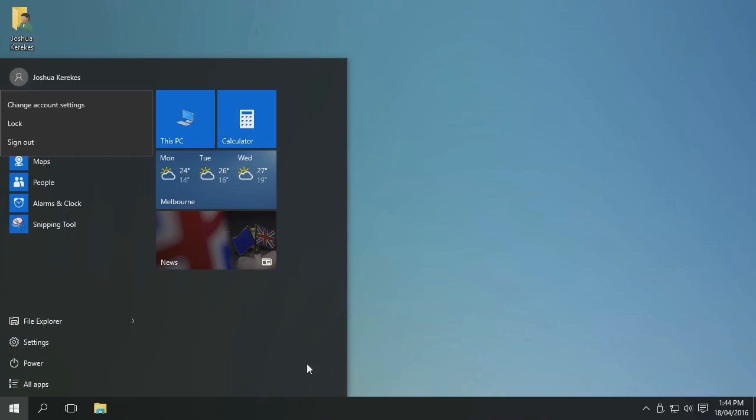So before we had it down here in the right hand side of the start menu, now it's at the top. At the top it displays who's logged in to this computer right now and allows me to sign out, lock. Okay. Then under that, as the heading suggests, it shows you the most used icons or applications.